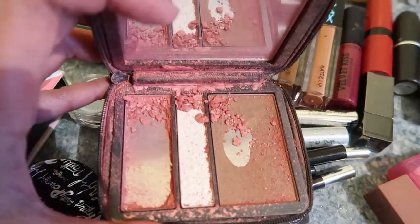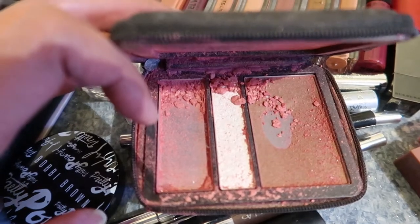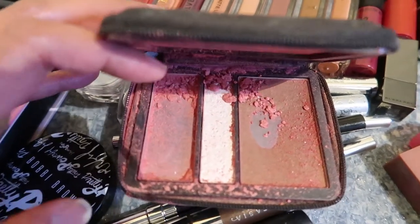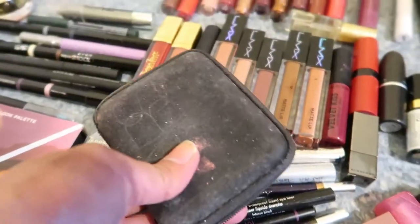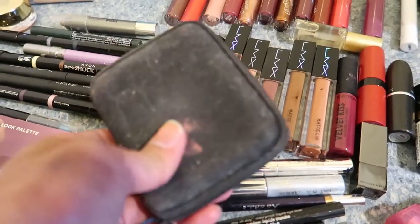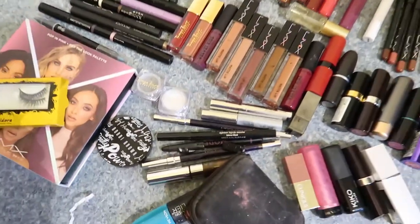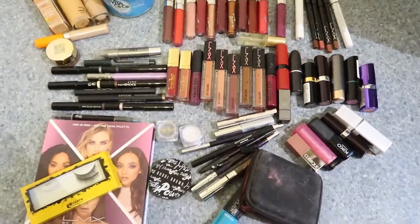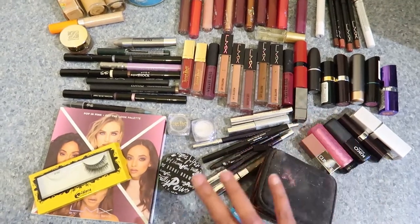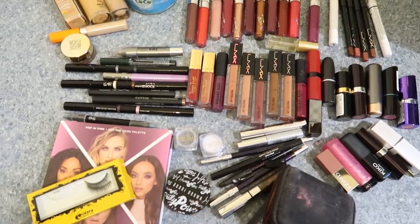Two seconds, guys. So here you go, guys. This is what it looked like. I got Laguna bronzer, highlighter, and I can't remember what this one is. I think it's Orgasm blush. So here you go. Oh, I'm going to miss this one, but it's so old. I need to throw it. So here you go, guys. These are my old makeup that I need to throw. And unfortunately we can't donate all this makeup because they are so old and they have to go.